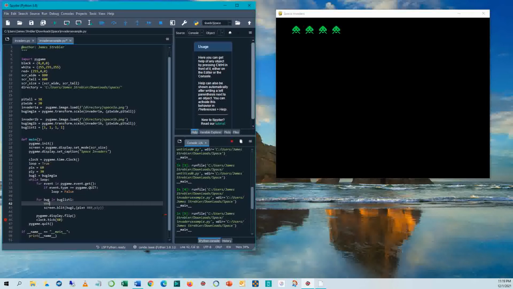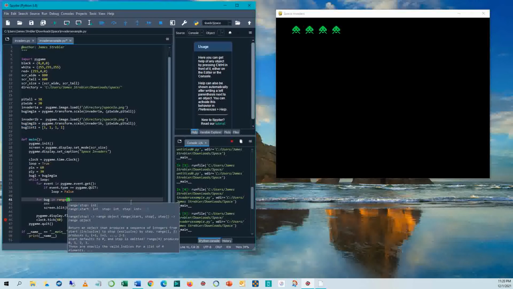Okay, everybody with me? So what I really want is some kind of numerical value. So I'm going to change this a little bit. I'm going to say for bug in range, because I want bug to be a number. I want it to be a variable that changes. Otherwise, I'll have to set up another counter, some type of other accumulator. But we can use the variable in the for loop if we specify a range. So we know it's going to be 1 and then 5, right?